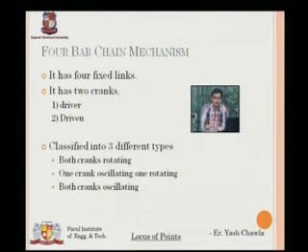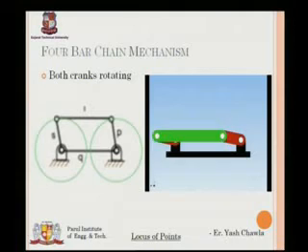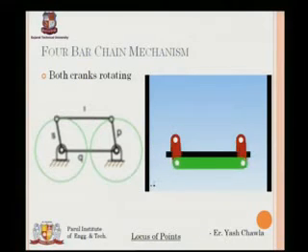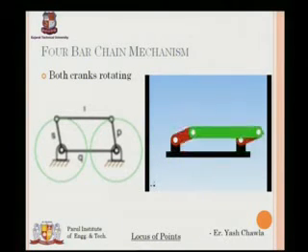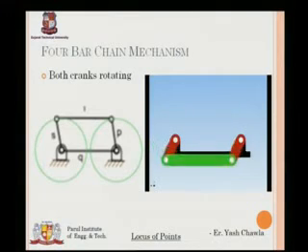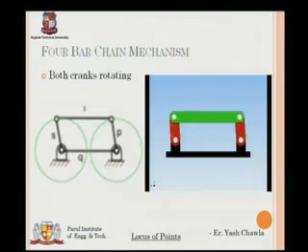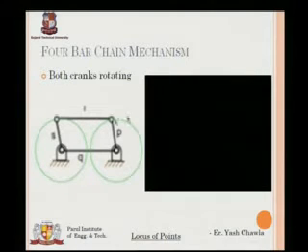So now let's see, to make it more clear, the first thing. Here we have it. 4-bar chain mechanism. The first is both cranks are rotating. On the left hand side, you see the figure in which the green denotes the path of the rotation of the crank wheel, and the Q is one of the cranks. This is the static link. Then again this is the movable link, and this is L.